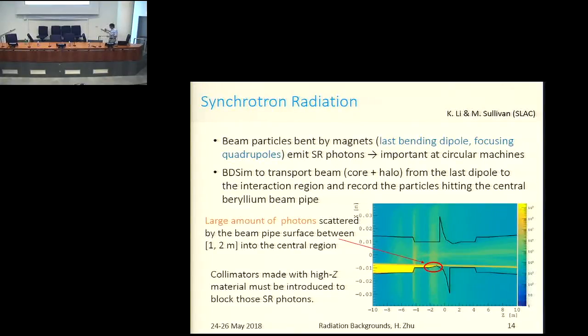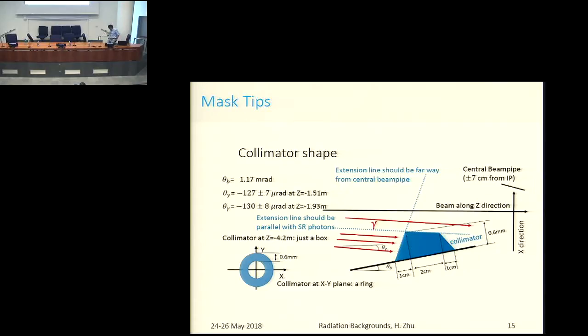As you can see, without anything in particular, we see a lot of synchrotron photons hitting this surface and causing a lot of scattered synchrotron photons. This is quite dangerous for our detector. So the idea is to come up with some collimators with high Z material to stop those synchrotron photons. This is done by our postdoc Curly, and he described how the collimator should look. Roughly speaking, there are 2 important surfaces. This one needs to be parallel with the incoming photon or the beam, and the other, this extraction line, should not touch our central detector.